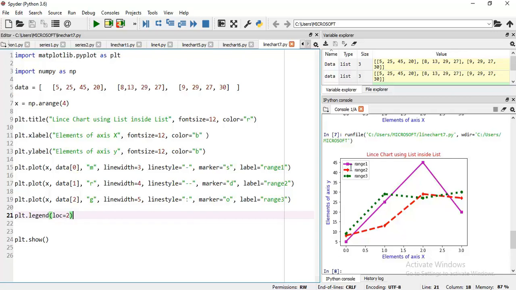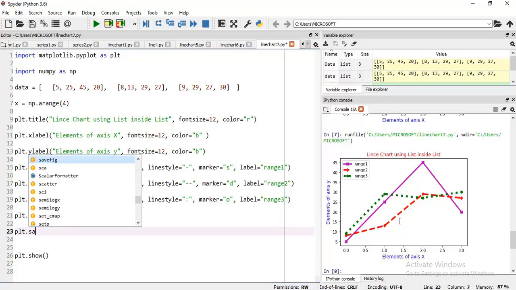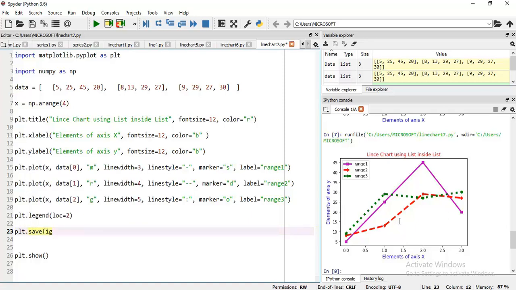Now one more new thing I am going to do in this question. Now I will save this line chart. For saving it, I will use plt.savefig. If you want to save this line chart, then you will use plt.savefig.